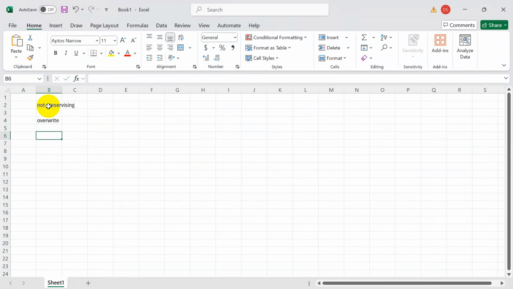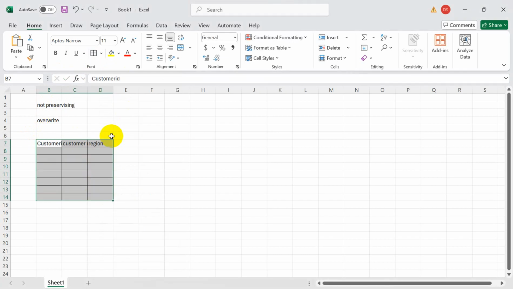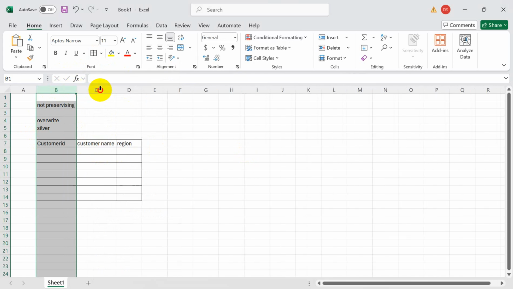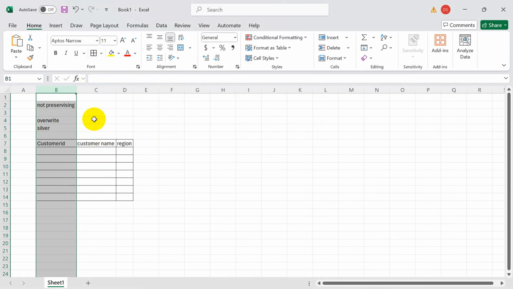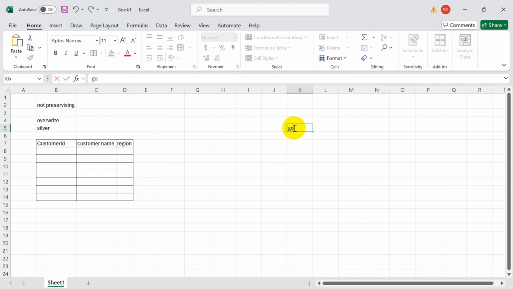So for example, if I'm having a customer, like customer ID, customer name, and region, let's say we have three columns. I'm just giving a recap of what we have done. This is what we have in the silver layer. We have more than these three columns, but let's suppose we have these three things in the silver layer: customer ID, region, name. And while loading this data into the gold layer, we are trying to implement the SCD type 1 feature.